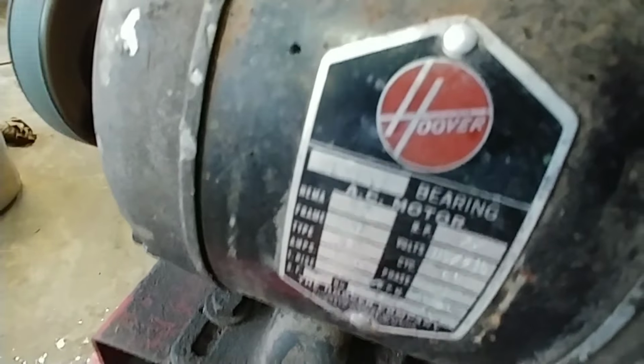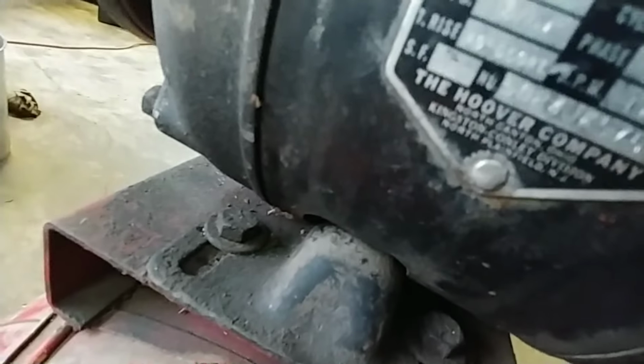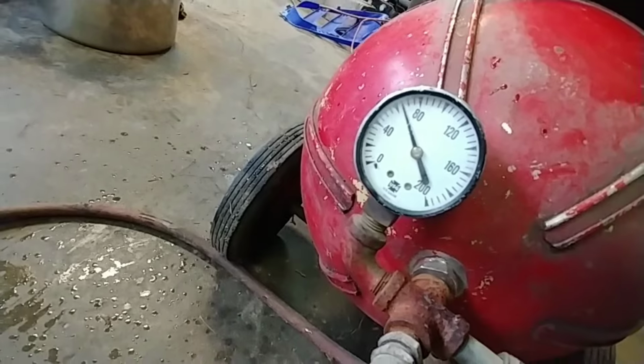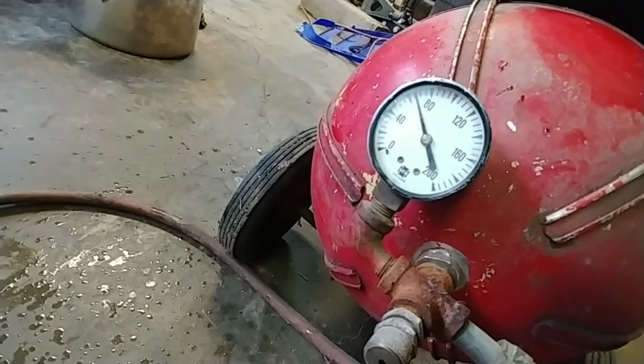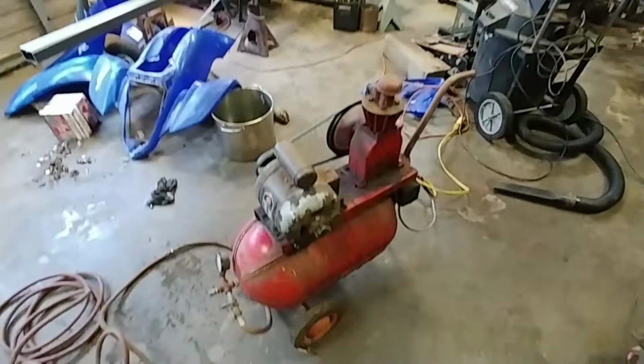What is it? It's a Hoover. Look at that, huh? The Hoover Company. Gotta figure out where my camera's at. So, it's going to town. Woo-hoo! Look at that. 55 almost. That'd be good for pumping up tires, maybe. It's a cute little pump. I think the one over there I got will do me, though.